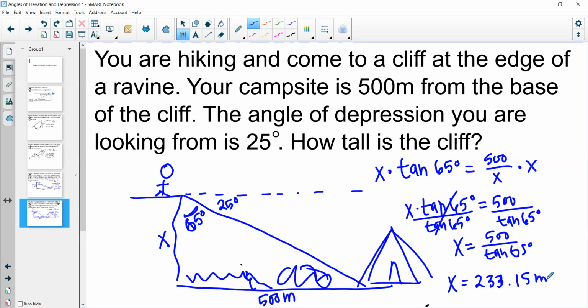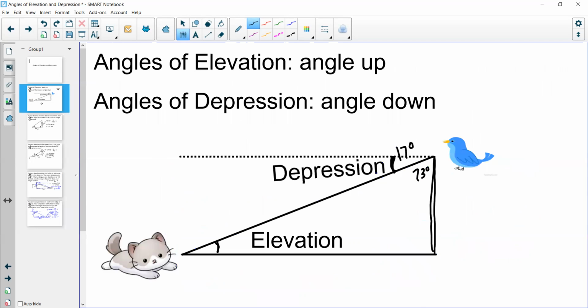So that's pretty tall. I mean, if you think about it, there's a little bit over 3 feet in a meter. So we just climbed up like over a 700-foot tall cliff. That's pretty awesome. So that is how angles of elevation and depression work. Again, an angle of depression is not the inside angle of our triangle, but it's the angle that we depress from the straight across line. So it's complementary with that inside angle. The angle of elevation is included within our triangle, however. If you have any questions, feel free to ask, but that is angles of elevation and depression and how we can use trig functions in order to solve them.